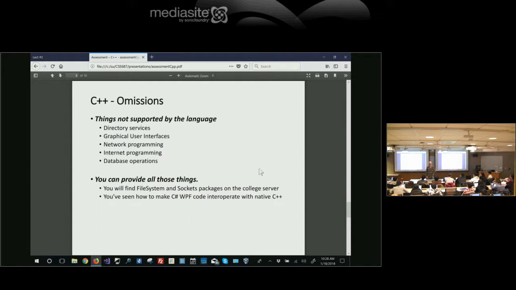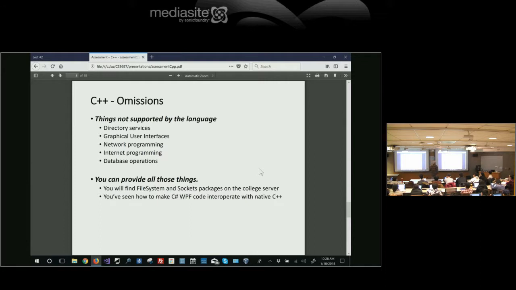Okay. So Windows Presentation Foundation, which is supported by C#, does a beautiful job. And what we will do in this class when we build GUIs is we will build them in C# using WPF, and then we will bind them to our C++ code. And that's quite easy to do. I'm going to show you how to do it. Java has JavaFX. I haven't used JavaFX, but I understand it's a modern facility, something like WPF.